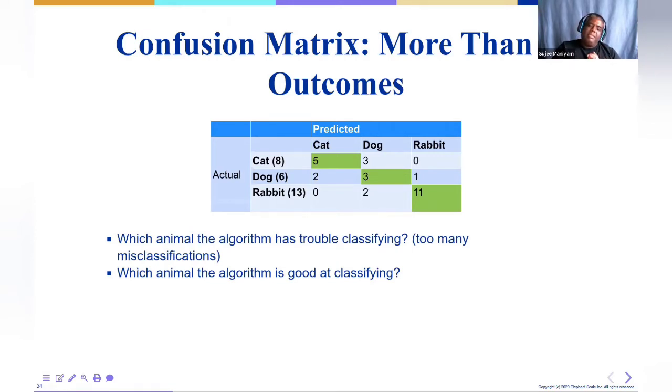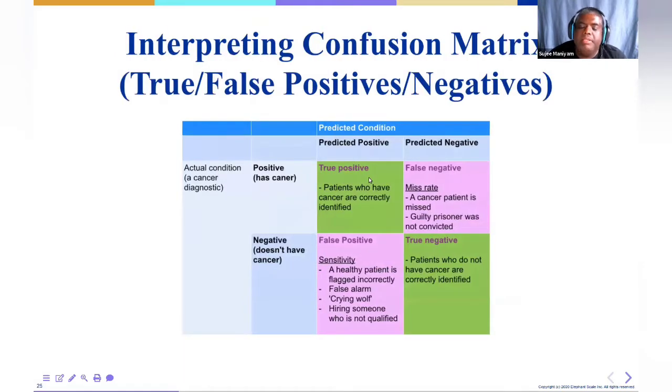So that's confusion matrix. Any questions on the confusion matrix? Go ahead and type in the chat window, guys. Yes, exactly. Confusion matrix is one of the metrics we are going to use to evaluate different algorithms. We will get to that maybe in 1 or 2 weeks when we have learned a few algorithms, and each algorithm is going to give you a different confusion matrix. Once you have a confusion matrix, there are a lot of metrics we can calculate from it. And that's why this is very popular, right?